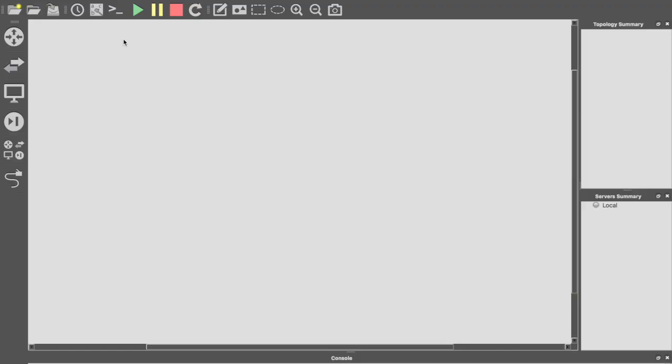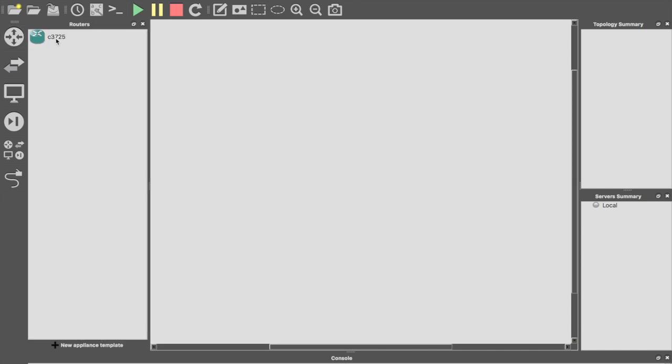In this lab exercise, we are going to configure a network using GNS3. Once you have installed the router image, you will find that when you click this button, the router image that you have installed appears here. For this lab, I would recommend you use the 3725 router. This area is the design canvas, and we simply drag and drop the networking elements onto it.